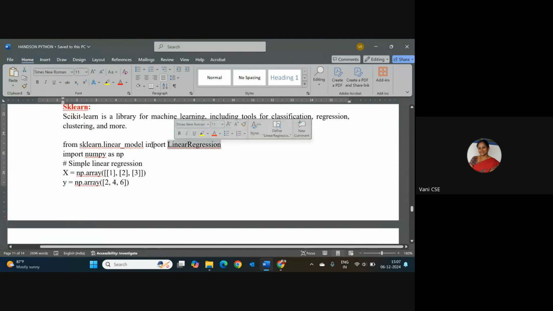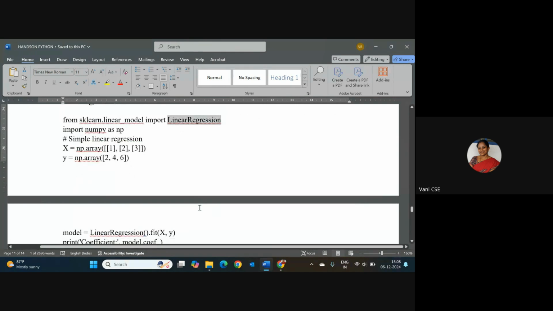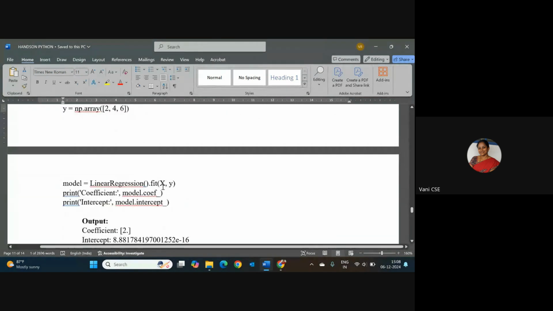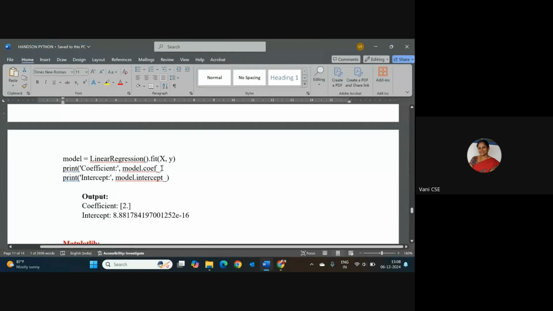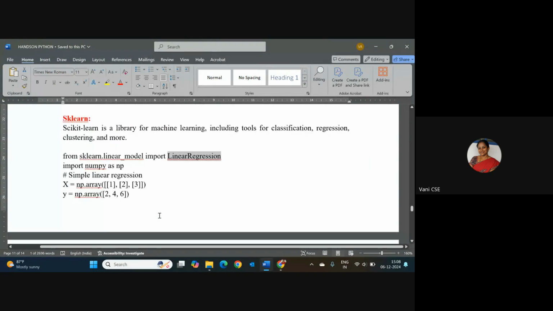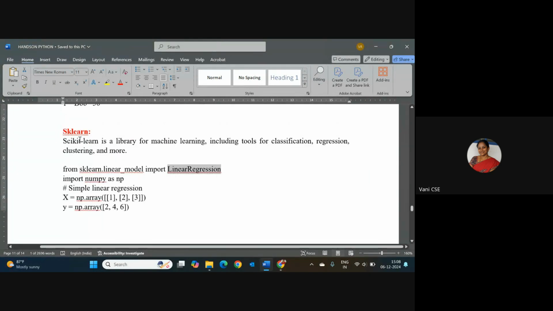It is an algorithm present in the sklearn library. So I have used that model, fit it, and I am displaying the coefficient and intercept. My values are displayed. Likewise, sklearn is particularly meant for machine learning algorithms. If you want to explore any kind of machine learning algorithms, you can go with this sklearn library.